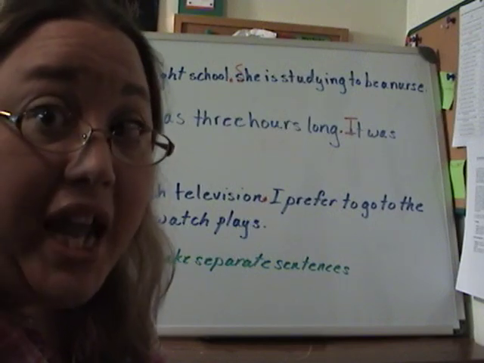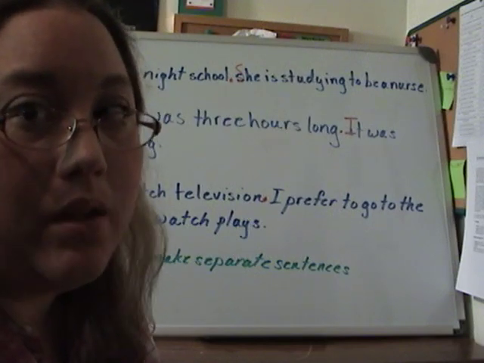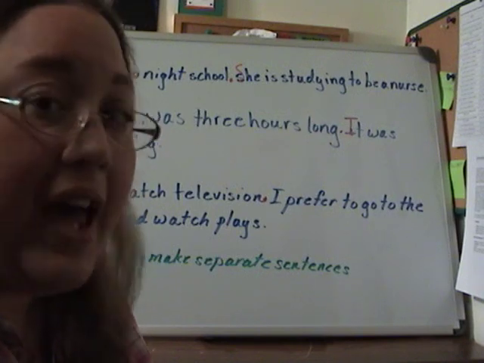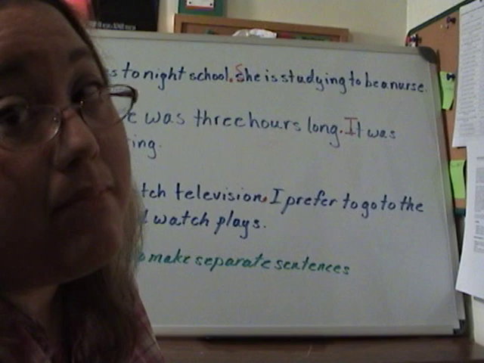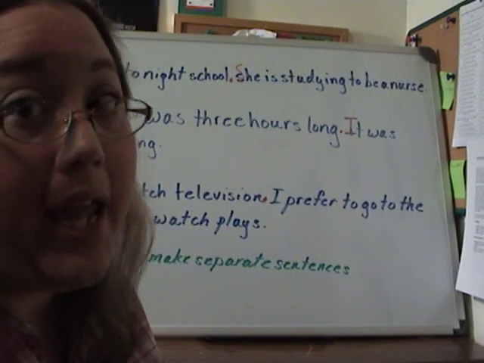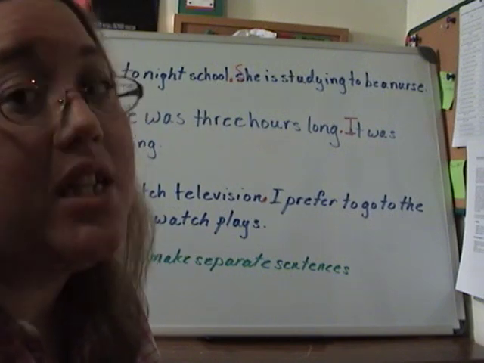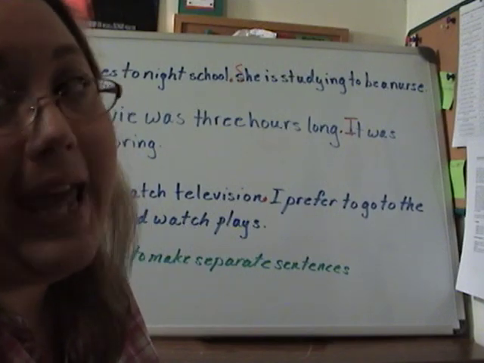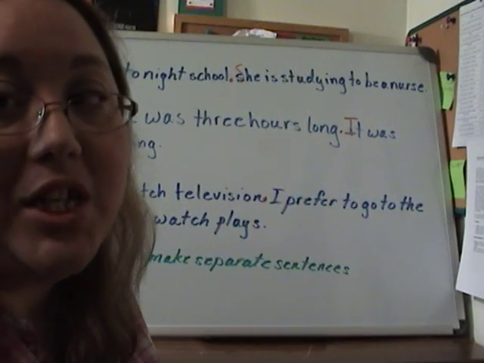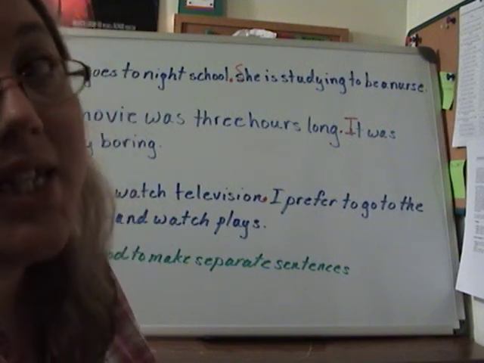A good rule of thumb that I use is when in doubt, break it up. If you have any doubts the sentence is too long, my recommendation is just go ahead and break it up, because if you're having doubts, there's a good possibility that it probably is too long, and you should just go ahead and break them in 2 and create the separate thoughts.